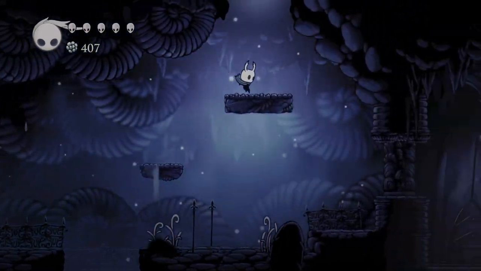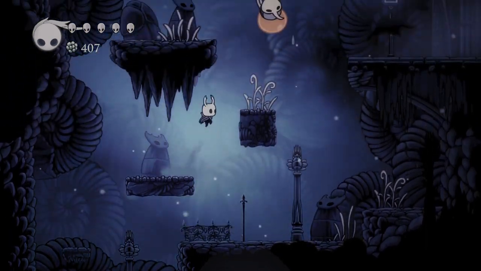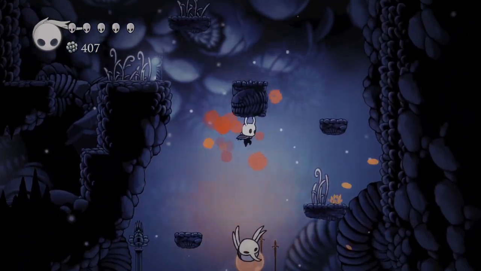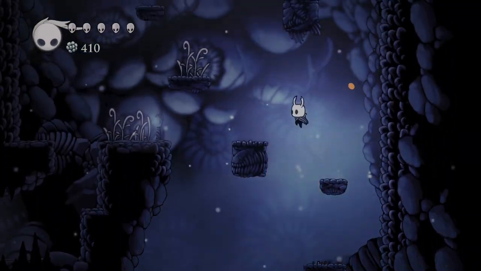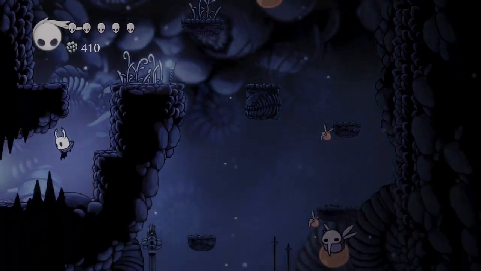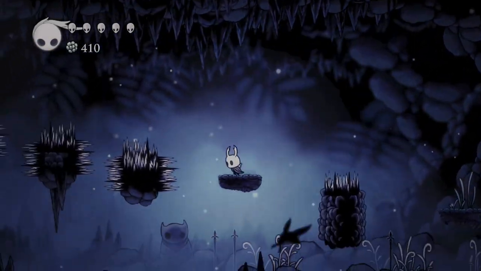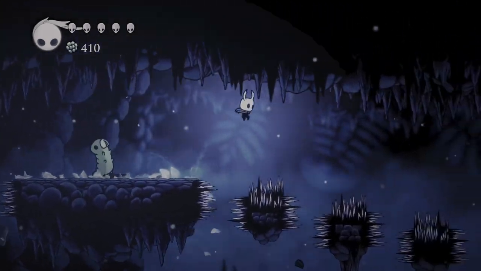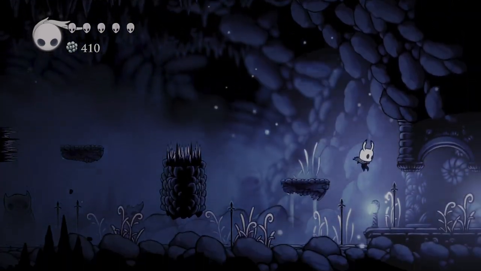And now finally it is time to reveal my master plan. Lumafly Lantern. For those of you who hadn't realized yet, there you go. And for those of you who have, good for you. Regardless, Lumafly Lantern costs 1800 Geo. That is a lot of Geo, especially for early game. Unfortunately, I only have access to Crossroads. So, it is time to farm. And there's a lot of farming.